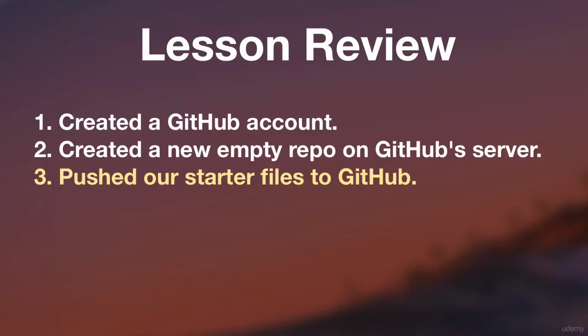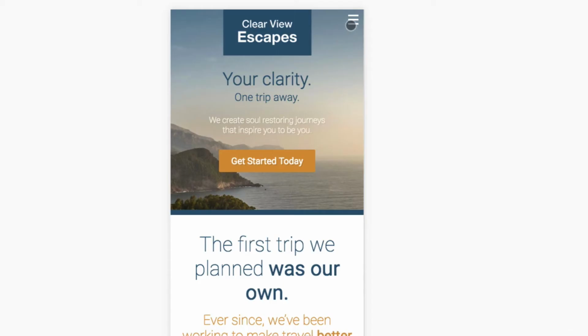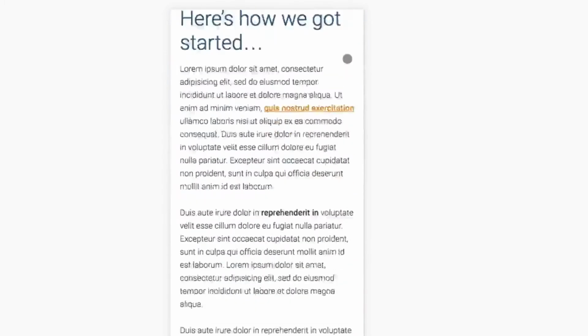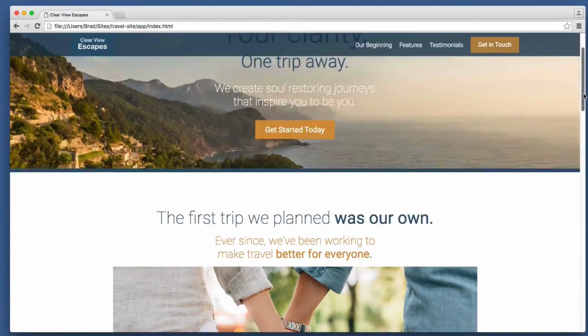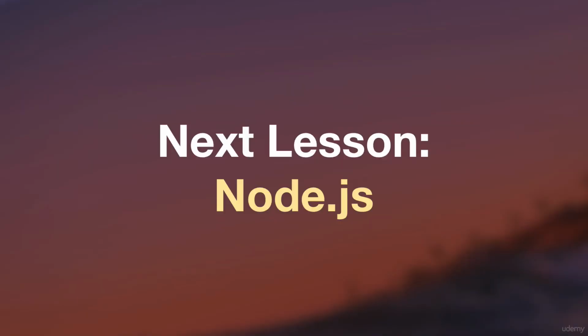Excellent. In our next lesson, we will be changing gears. This marks the end of the Intro to Git section of the course. In the next section, we will begin to learn about other technologies and tools that we will leverage as we build out the fictional travel agency website together. The first tool that we will learn about is named Node, and we will learn what Node is and what it's used for in the next lesson. It's going to be a lot of fun, and I will see you then.